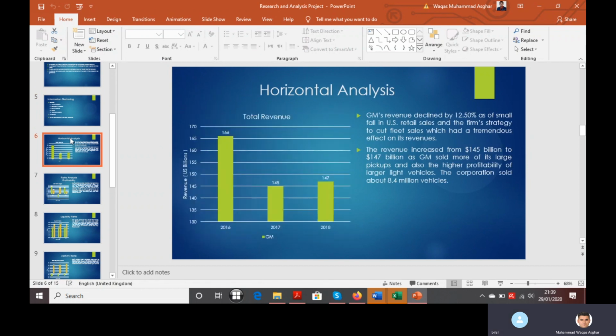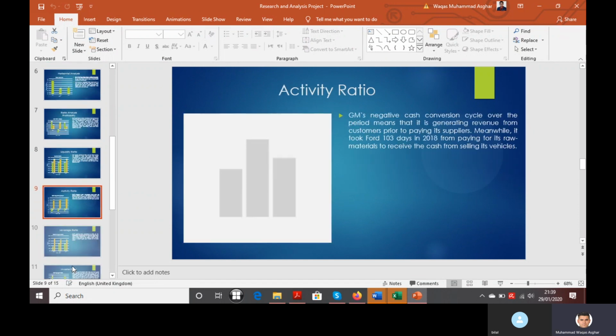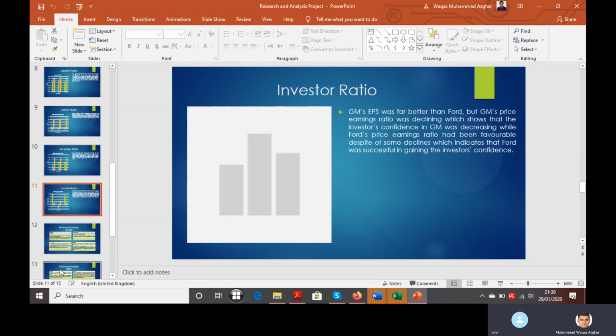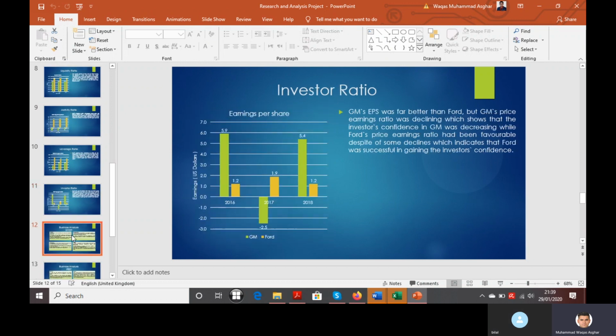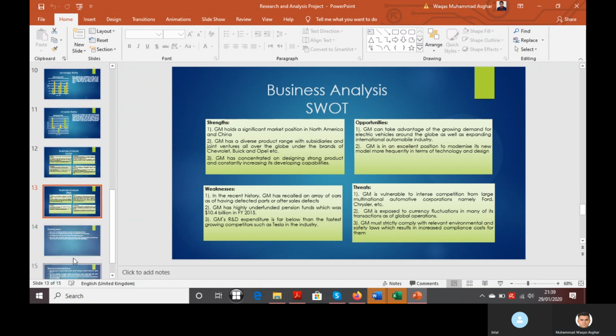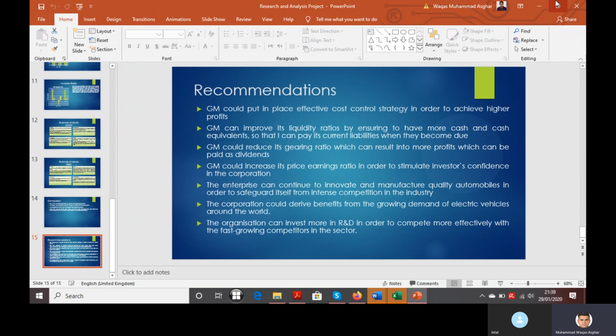Then he's preparing graphs and also explaining total revenue, net profit margin, current ratio, cash operating cycle, debt to equity ratio, earnings per share. Then for business analysis he's showing SWOT, and then PEST analysis, conclusion, recommendation. So total 15 slides.